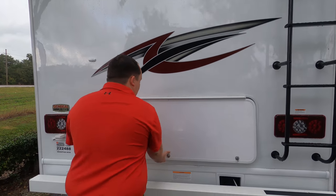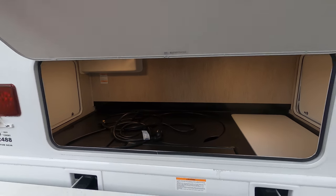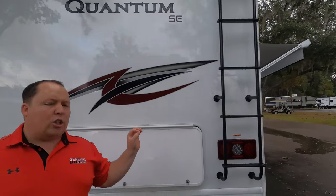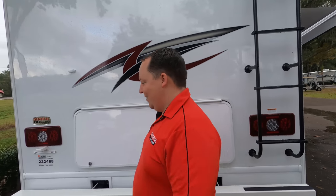Here's another access panel to that storage, or whatever you want to call it. Backup camera right there integrated in that rear tail light. Also a ladder to get up on the one-piece TPO roof. Andrea, let's not go up there today because it's wet and raining. What is the roof, TPO you said? Oh, one-piece TPO roof. Awesome. With one air conditioning unit because it's a 30-amp motorhome.